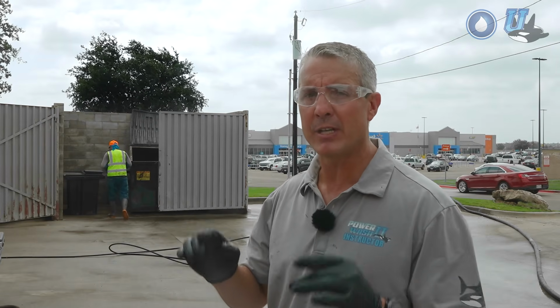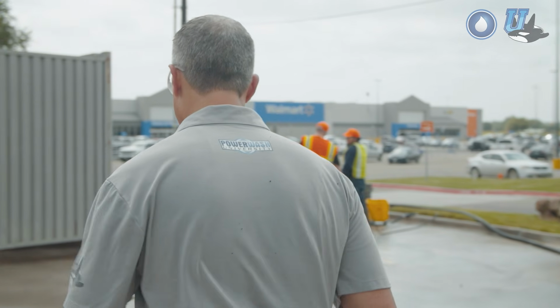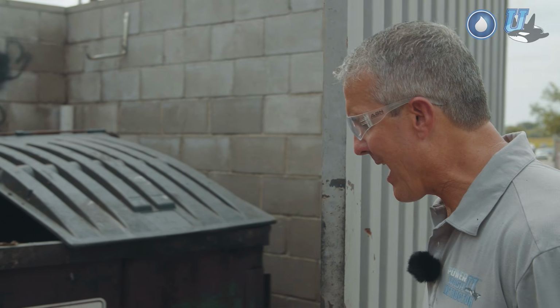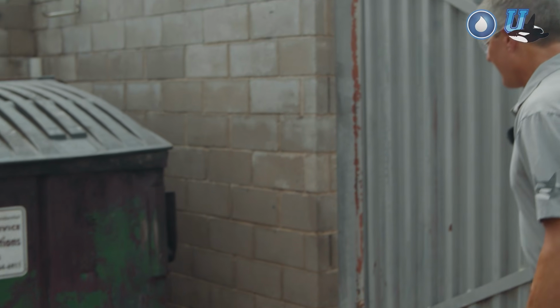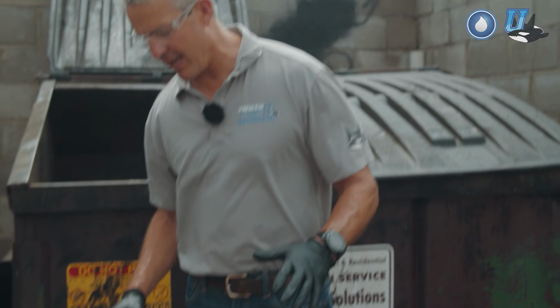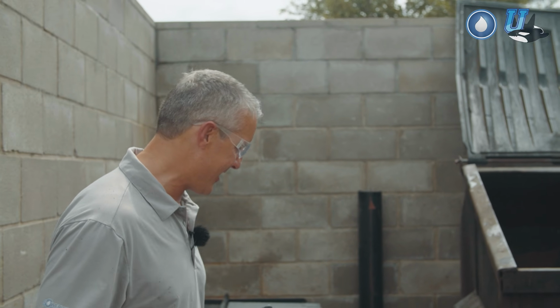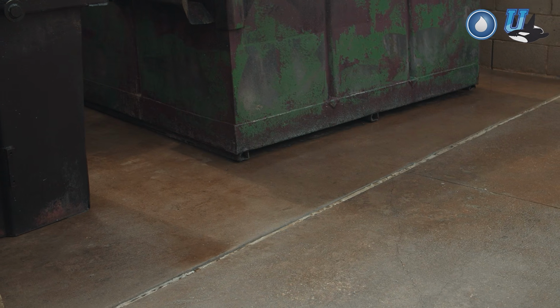Okay, so now the guys are finishing up. They're doing the final touch-ups on the cleaning from this deep dumpster pad cleaning. So let's go over here and take a look at what they did. So check this out. Man, I'm telling you, what a huge difference this is. There's something that is so gratifying about seeing the end results of a cleaning job. You know, it's just like, dang man, I can't believe I made it look that good. And that's what we got with this deep dumpster pad cleaning.